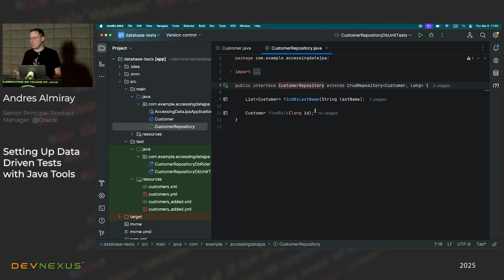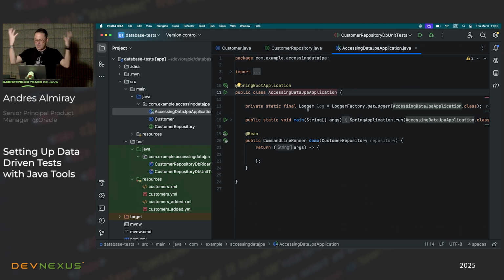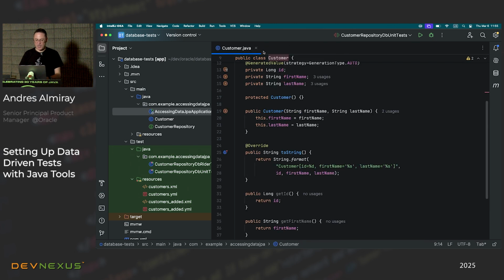Nothing really special here. Obviously, for your application, you're going to have many more details on your domain entities. And the application itself doesn't do anything at all, because what I want to showcase is how we do the setup for the test cases. And then you can expand this further into your specific configuration.